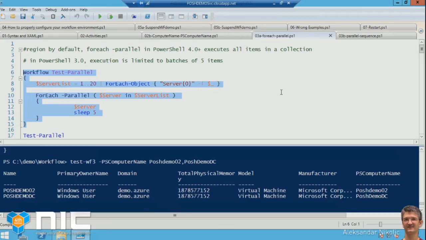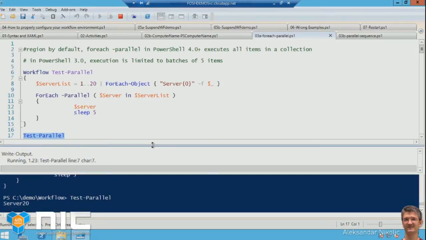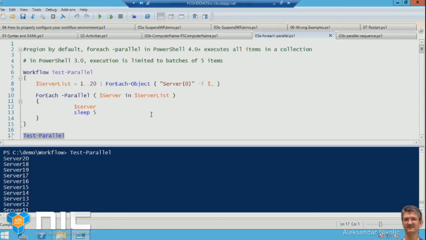So what I have here is that I will define a list of 20 servers, and then I will run foreach parallel against 20 of them and have some sleep in the end. So if I define this and run it, you will see immediately I get all 20 of them in just one run, in parallel. Bam, all of them.